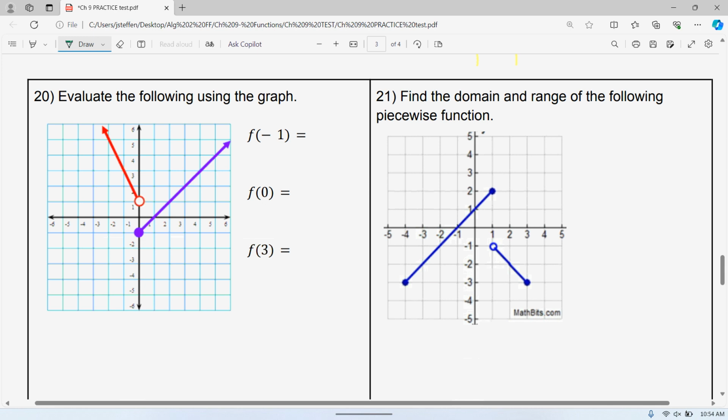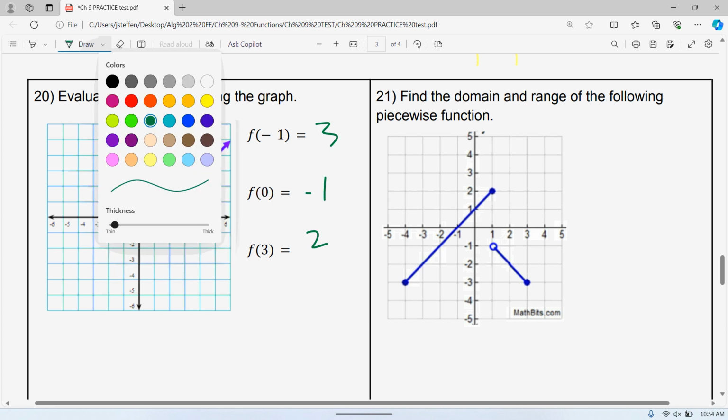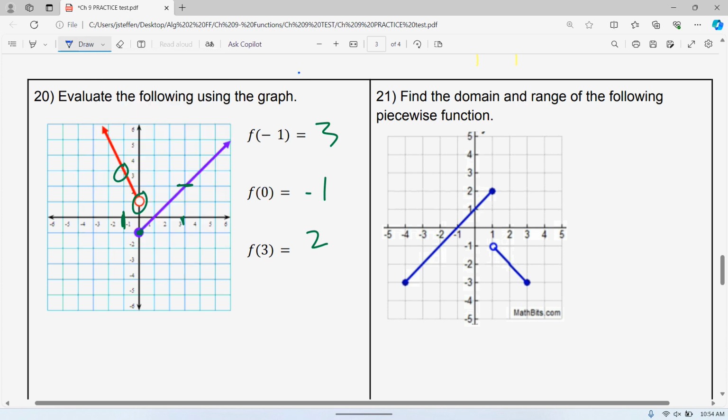All right, piecewise function when you are dealt with a graph. -1 is right here. Again, just like we did earlier, I go up to 3. 0, it's not this one because it's open. It's got to go to the solid one, so that's down 1. And the next one, 3, is up to 2. I should have changed your domain and range for this one because it's not super exciting. See this way? So it starts here and goes over here. This point would be filled in, so it goes to here. That's your domain.